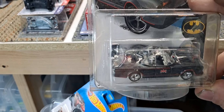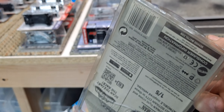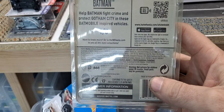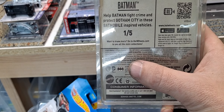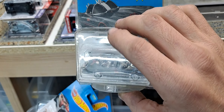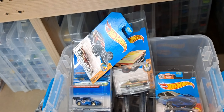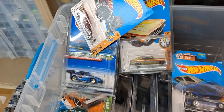And then I have the other batmobile super treasure hunt. This one's become pretty hard to get. All these supers have really gone up in value — they weren't anywhere near this valuable when I started collecting them. You could get supers for 20 or 30 bucks when the newest ones came out. Like both of these 2016 ones, when they came out I bought them off a seller on eBay for 20 bucks each. Now you can't touch them for — I don't know — 75 or a hundred dollars, which seems to be the average price of a super nowadays.